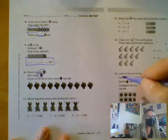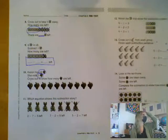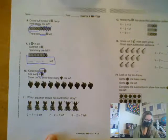So if she eats 3, you're going to cross out the 3 and show me how many strawberries are left after she eats 3. When you cross out 3, it will show me how many are left.